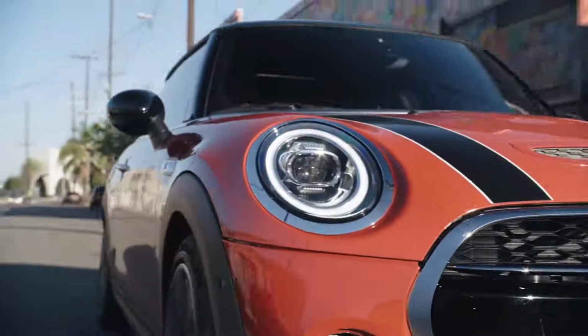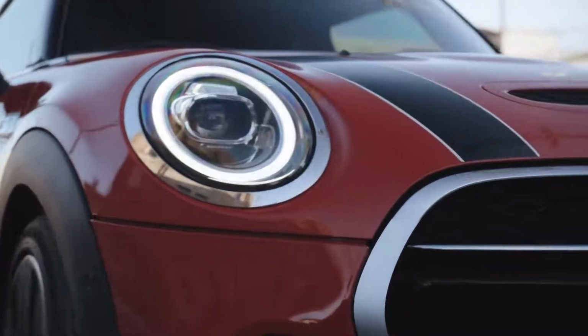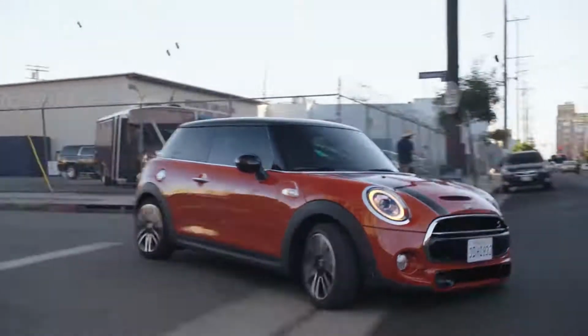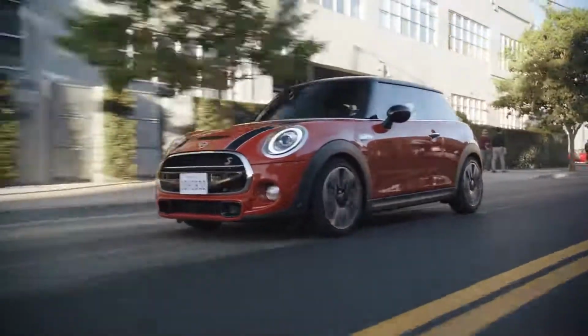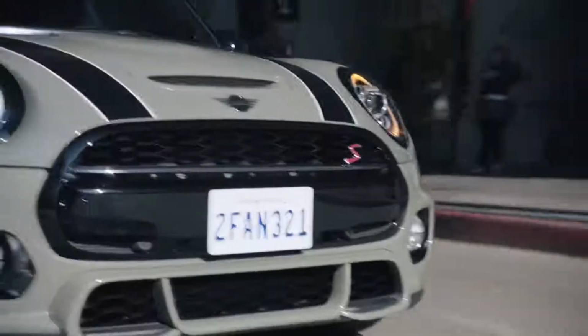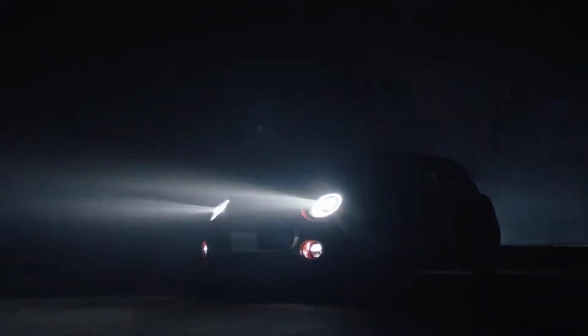The newly designed LED headlights inherit new daytime driving lights that are a complete circle, and when you're about to turn, the indicators that sit in the same light will change from white to orange. The headlights keep the same characteristic Mini form. As with the grille encasing with the piano black exterior option, the surroundings of the headlights can also be changed for a different look. Another new element is the Matrix light technology.